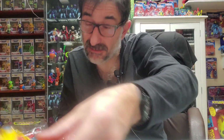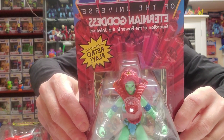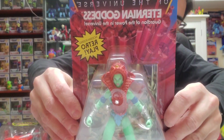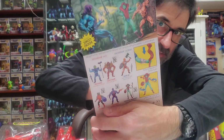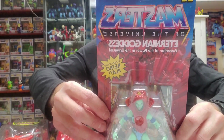Next, the other thing that sucks, to be honest, maybe it's because it doesn't come with some kind of weapon. Maybe an axe or something would be cool. Then we got the Green Goddess, which I believe is the one who actually gives the magic sword to He-Man, or Savage He-Man, whatever you want to call it, and separates the sword in two pieces, one going to He-Man, one to Skeletor. Again, I'm not an expert on the story.